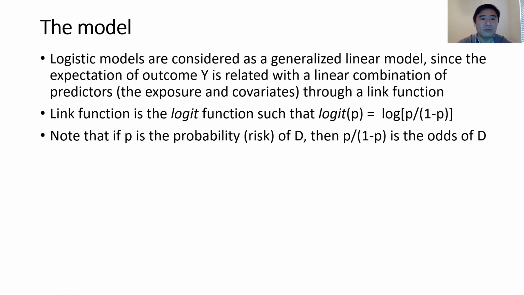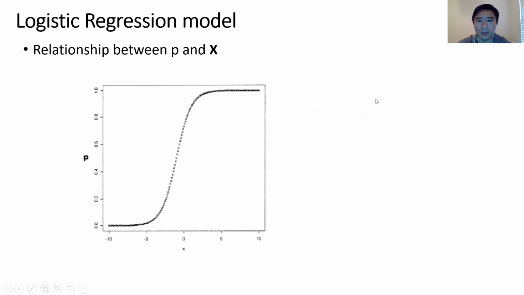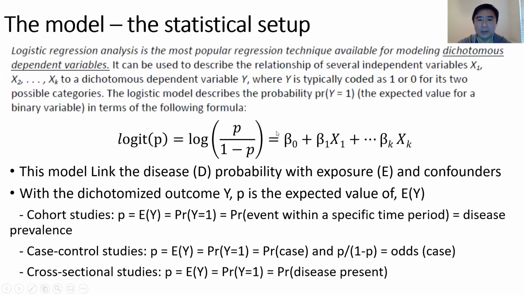So here, I still have some other comments about the model itself. The logistic regression model is considered a generalized linear model. I'm not going to give a detailed introduction of the generalized linear model. A generalized linear model really means this is a linear model in form, but not a linear model itself; it is a linear term after a certain transformation of the expectation of your outcome y. So you can easily see that linear part.